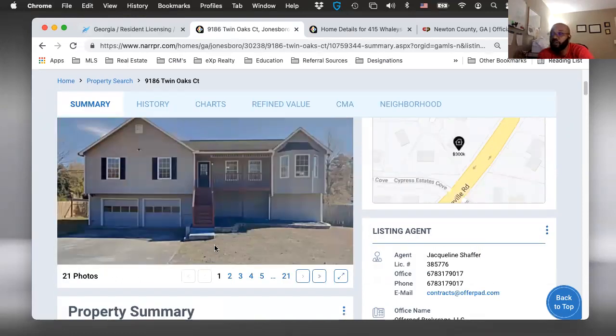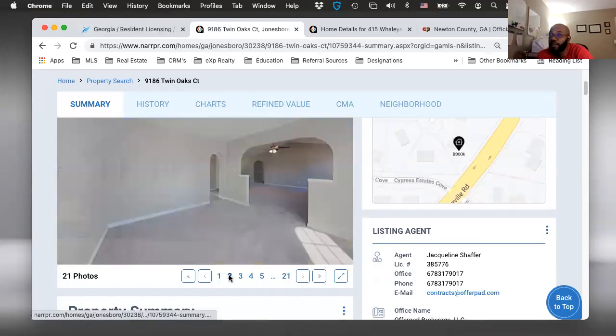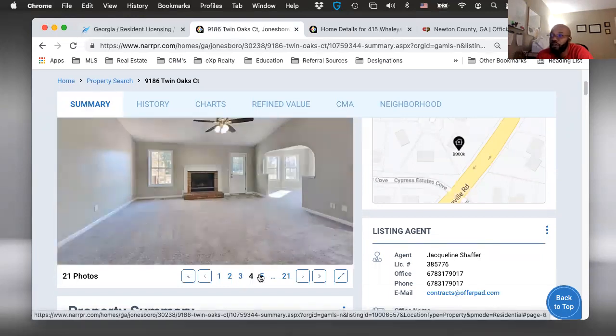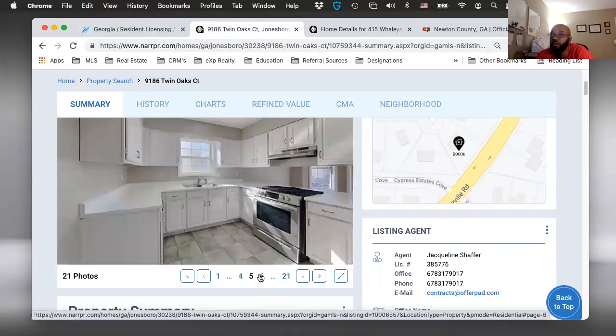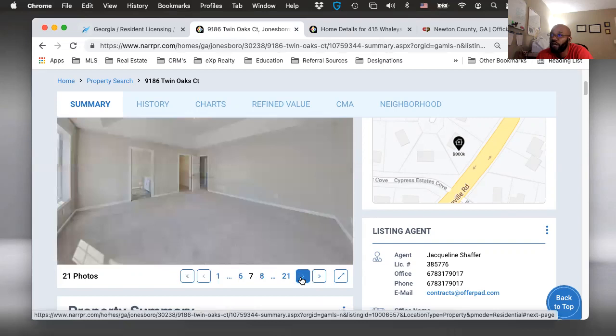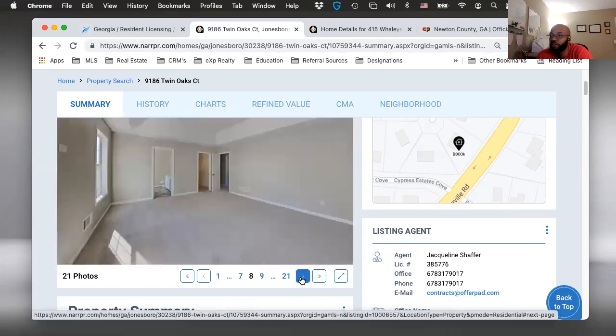So let's go in and look at these pictures here and see what we got. So it's carpet all the way through. Let's see if they've done anything in the kitchen. Not quite sure. I would love to see what that looks like inside in the corner of this, to see what that looks like in the home. It looks like they did the floor. I'd like to know if that's laminate or if that's cement or what is that on that floor tile.